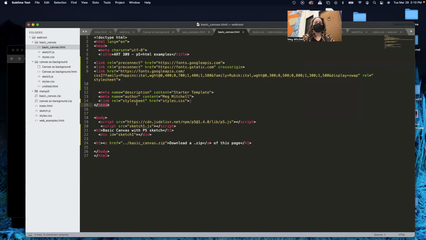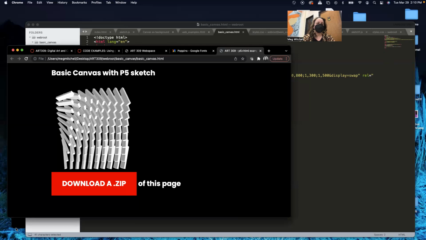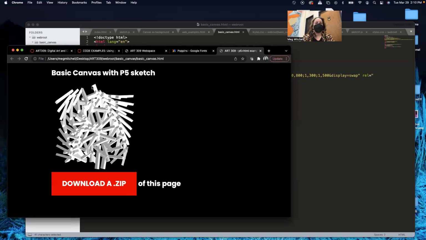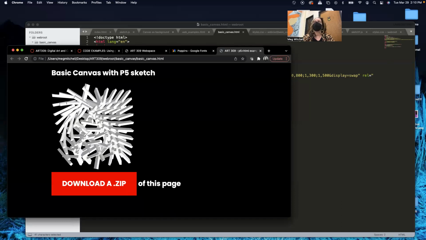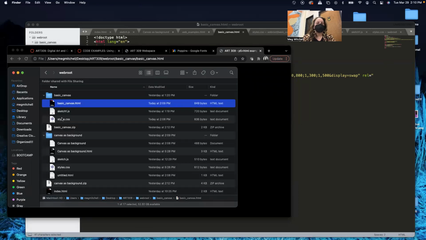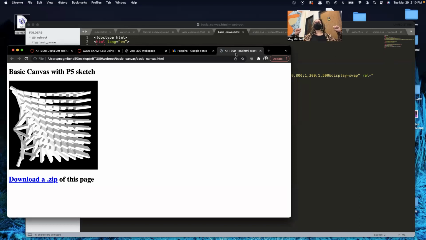Also, I want to point out that we do have this link to the styles.css sheet. What happens if we break this and get rid of the style sheet? Well, I will tell you, it will make our page party like it's 1994. So let's go ahead and do that. I'm going to drag styles.css out of the folder, and let's see where that gets us. This is what it looks like when your page does not have a style sheet.